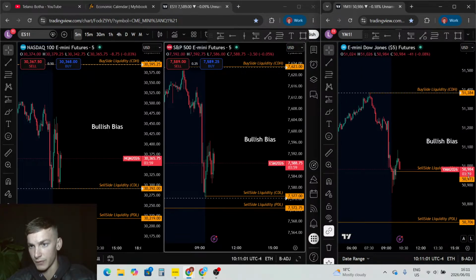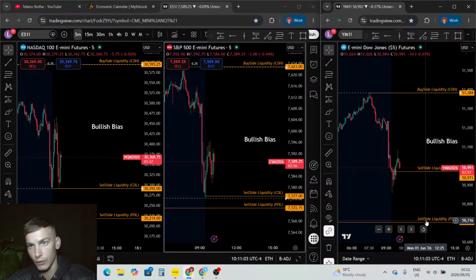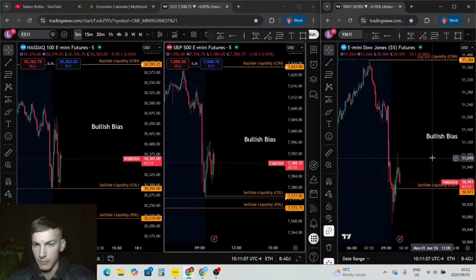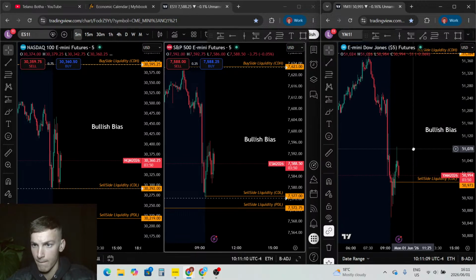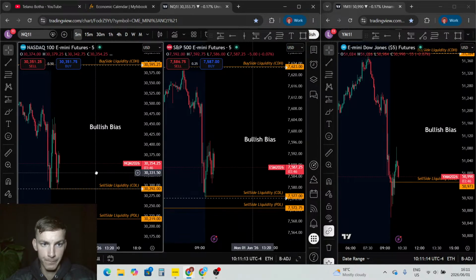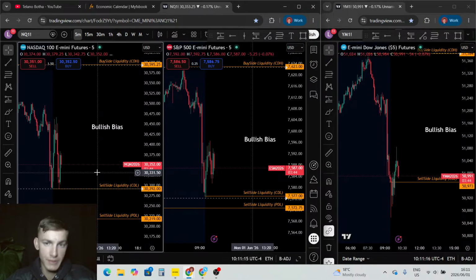Okay, so if I just shift out like this, we can clearly see how far the Dow Jones is from its previous day's low. Once again, not concerned with that. I do like the fact that we are seeing lower prices. Like I said, I'm bullish on all of these pairs, meaning I'm looking for a specific setup that is going to move up. Ideally, we can target buy side liquidity.